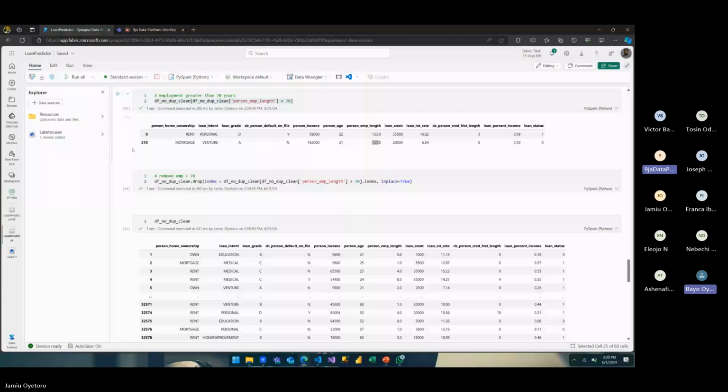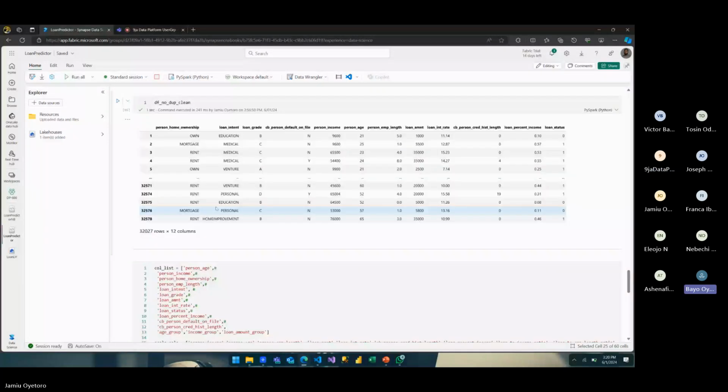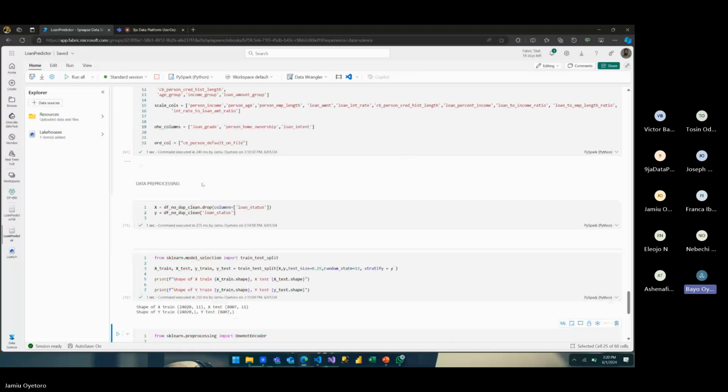Okay, all right. So what I just did with that last operation was that it's going to take own, create a column, and anywhere it sees own, it's going to turn it to 1. The rest will be zero. You're going to take mortgage, put it beside it, change the mortgage to zero for this one, and anywhere mortgage appears it's going to turn it to 1. For all the four variables, the same thing with loan intent, the same thing with loan grade. So we have a lot of columns right here.